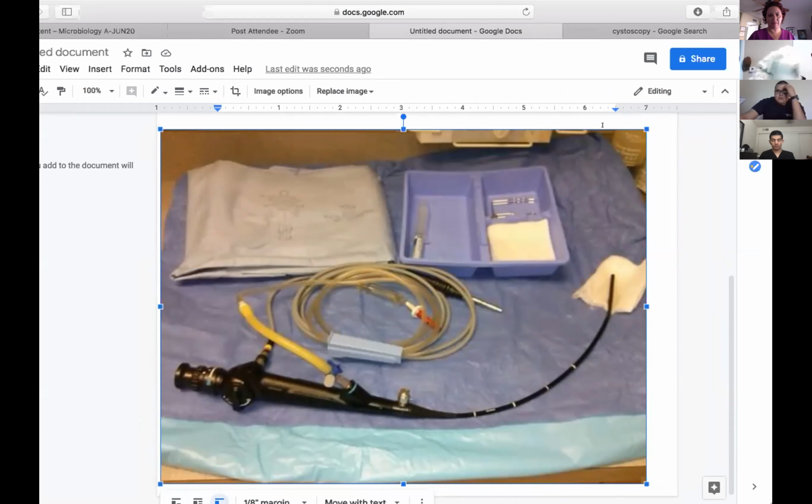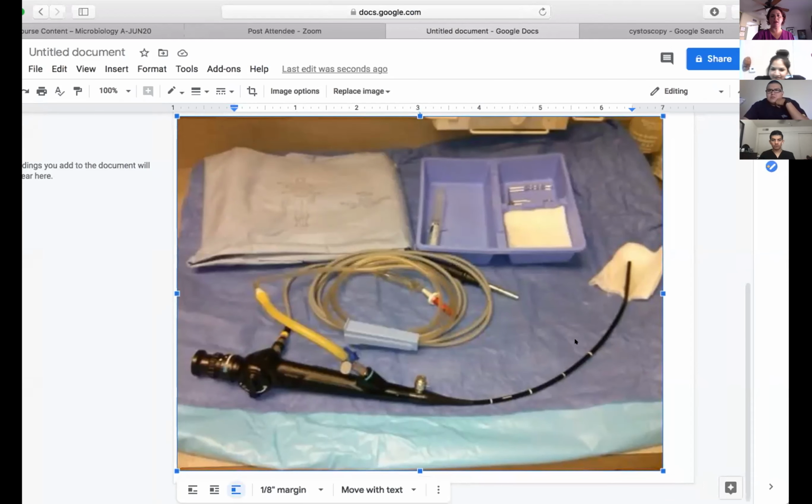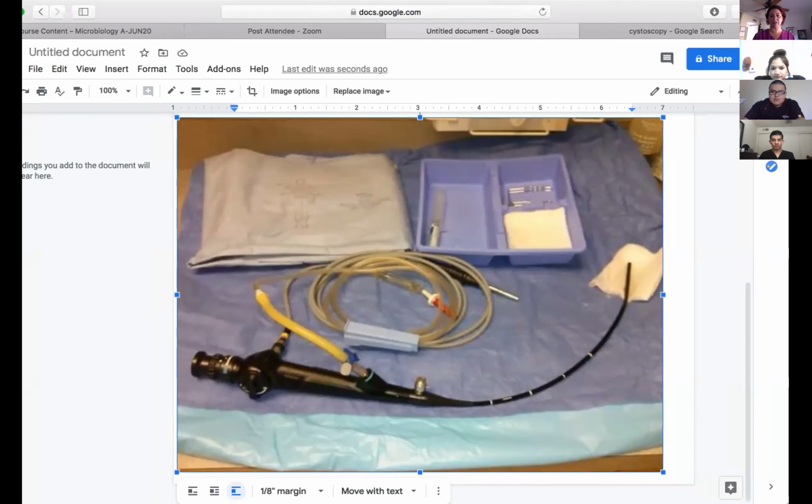What I can say from looking at this setup is that there are 2 different types of cystoscopes. There is the flexible, which is what you see here, and there is a rigid scope. A lot of times for cystoscopy, they will just use the rigid one, but I think it defaults to surgeon's preference. And then this tubing attached to the actual scope itself is called cystotubing, or TURP tubing, they might call it, but cystotubing is what I typically hear it called.